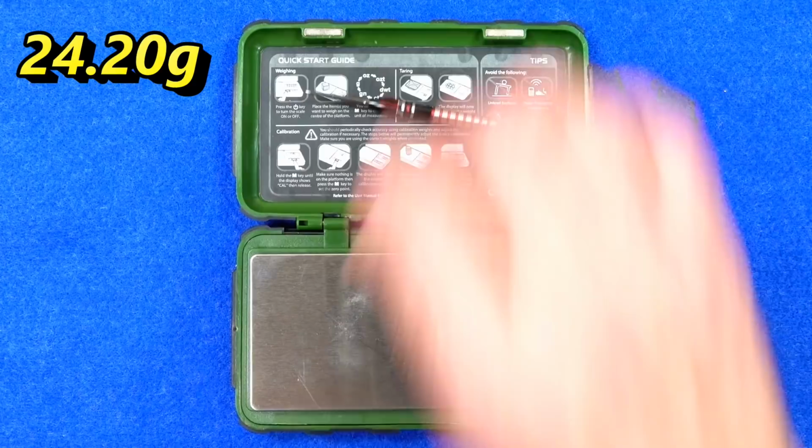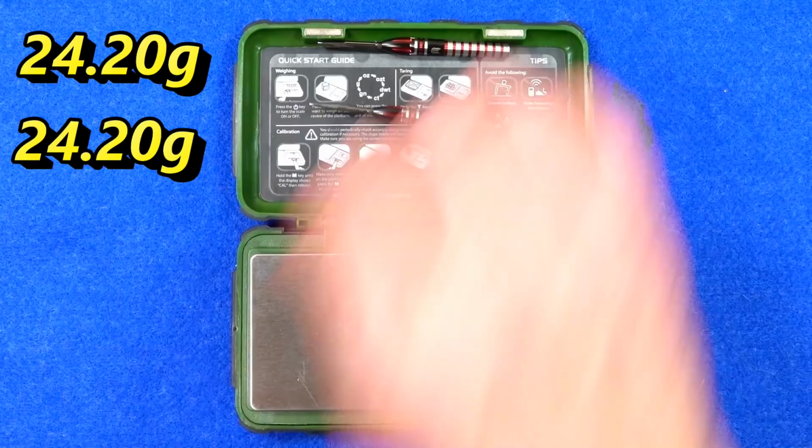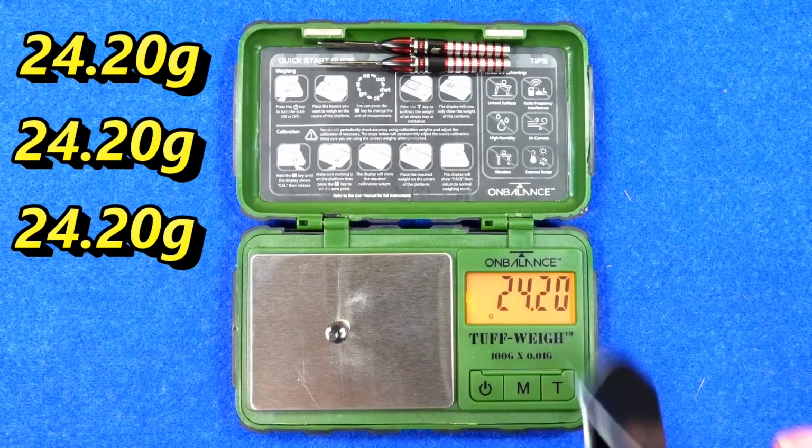Grams, again. 24.2 grams again, and full setup, 25.81 grams.